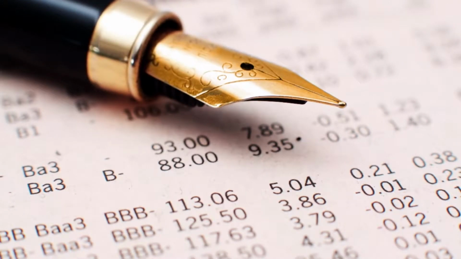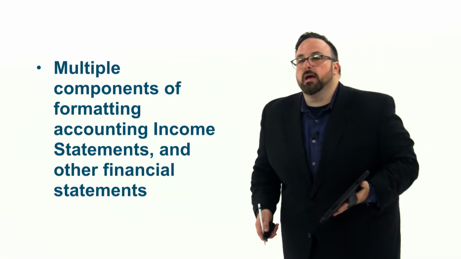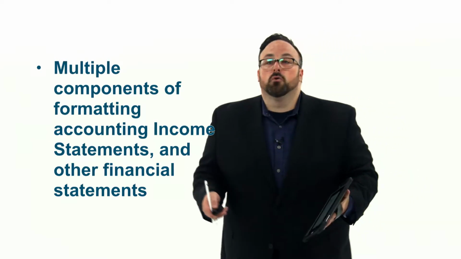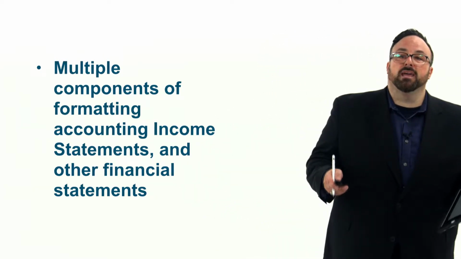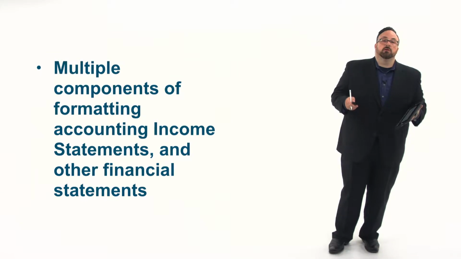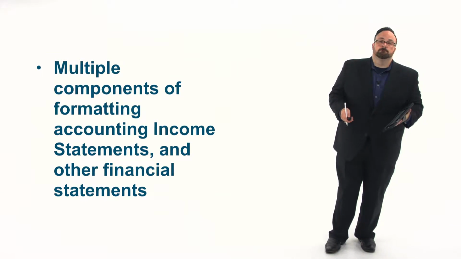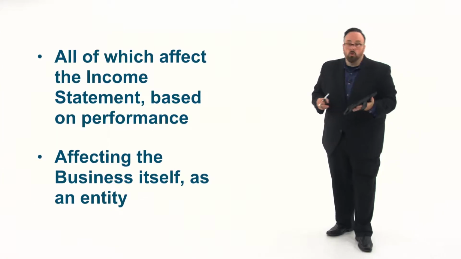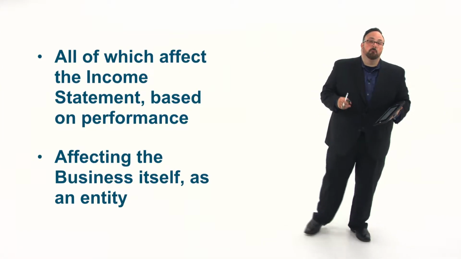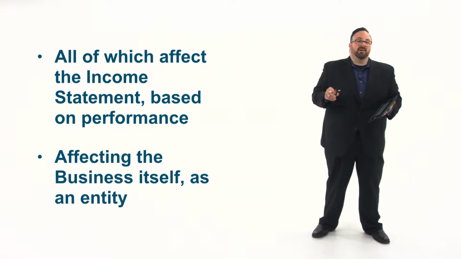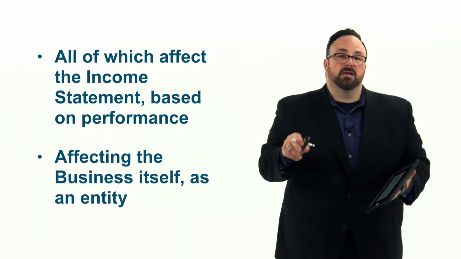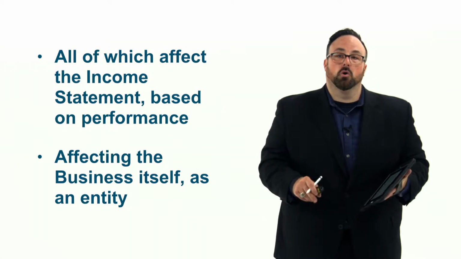Okay, Unit 2.1, presentation format issues. Complete organization. What you see right now is what you want. In financial accounting, there are multiple components of formatting income statements and other financial statements, all of which affect the income statement based on performance, affecting the business itself as the entity, not the individual owner.